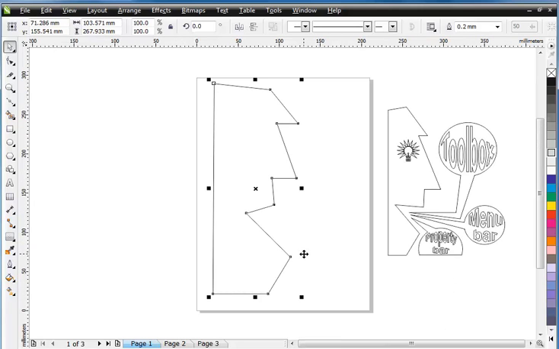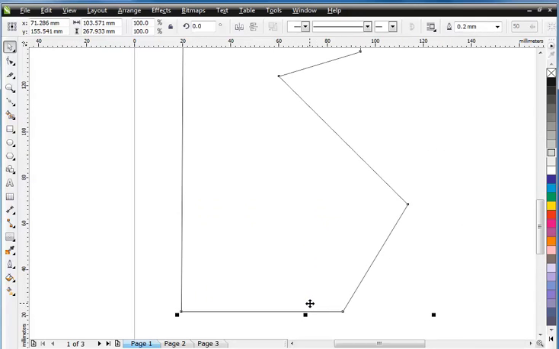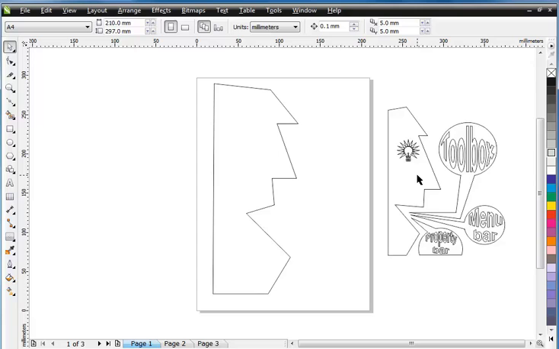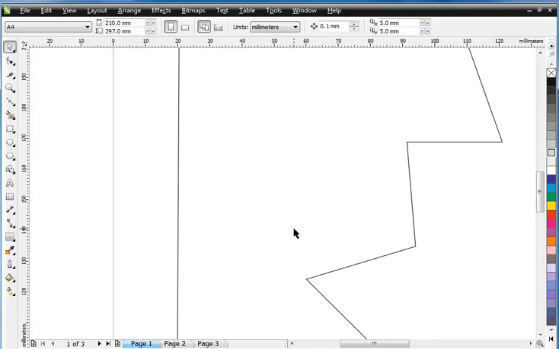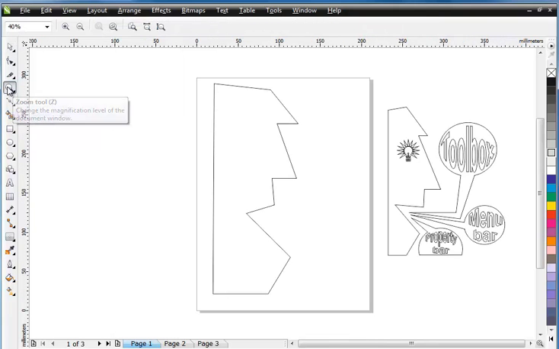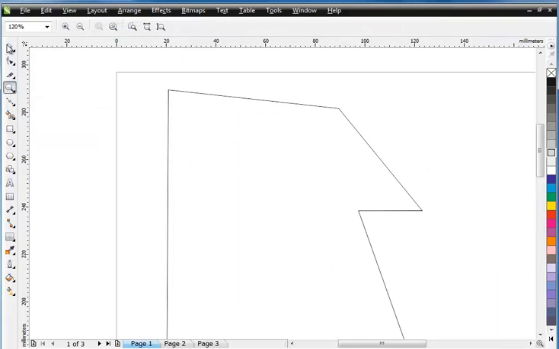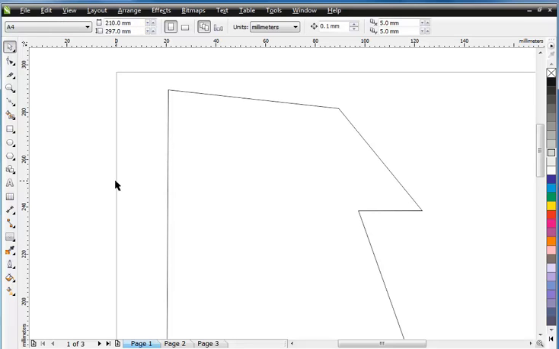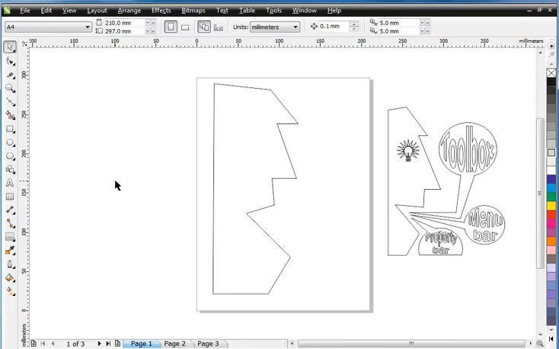Press Shift F4 to fit the page to our screen. F2 to switch to the zoom tool. Select the area to zoom, release the mouse button, and we're back on the pick tool. It's just another way to zoom. I'll use this shortcut a lot. F2. Select and it switches back. If I wouldn't do that, I would have to constantly switch between the zoom tool and the pick tool.